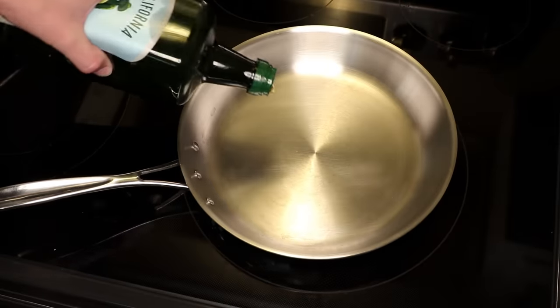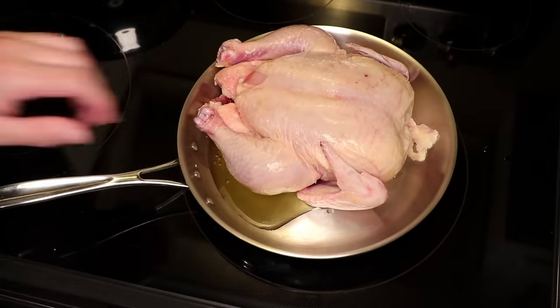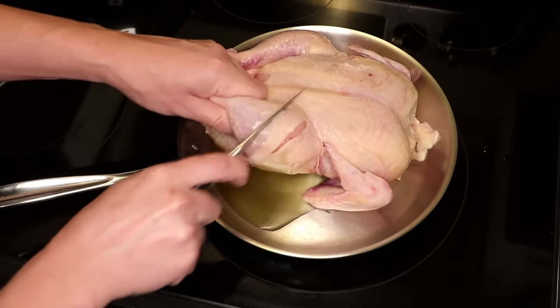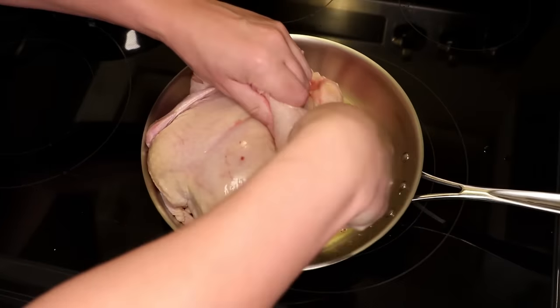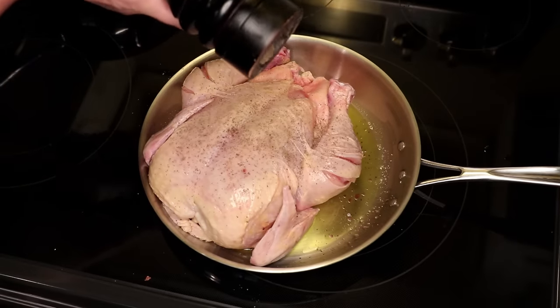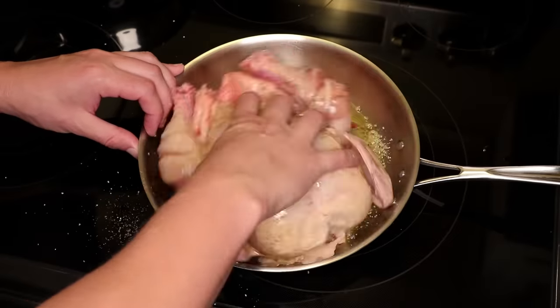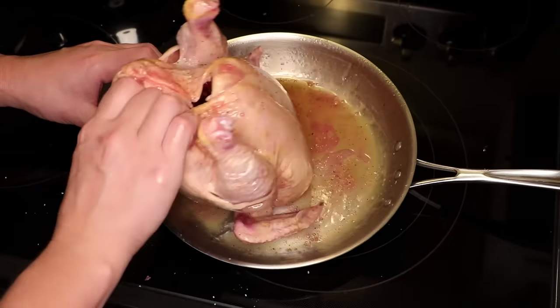In a 10-inch skillet, I put a little olive oil and then an approximately four-pound chicken. I like scoring the legs — three cuts straight down to the bone. This makes for really thoroughly cooked, fall-apart, crispy drumsticks. Then I grind on a ton of pepper, enough for both the top and the bottom of the chicken. Same with the salt — enough for the whole chicken. Then I smoosh all the oil and the seasoning around the entire chicken, right there inside the pan.